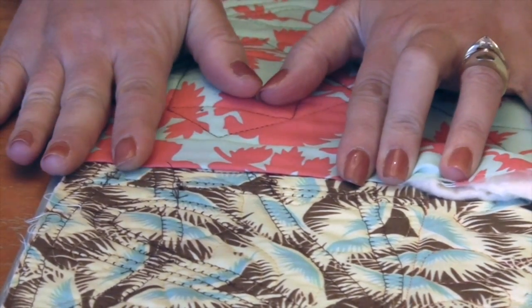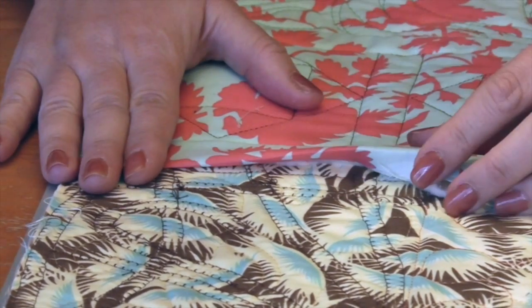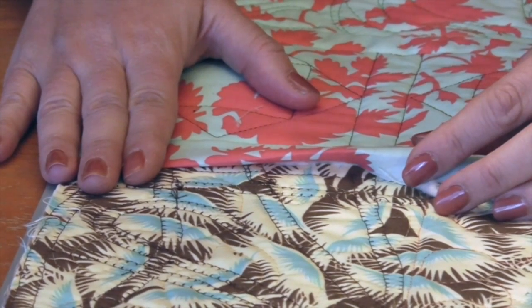And your section 1 and 2 are joined, and now you have a new unit that you can hang on your design wall. We'll see you back next time to continue our trip through our Nouveau. Thank you so much.